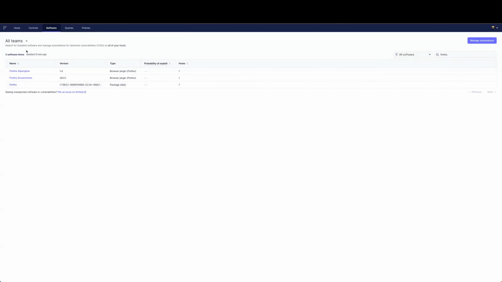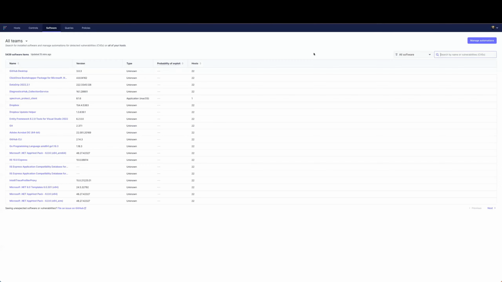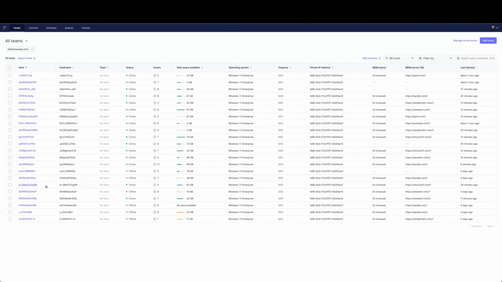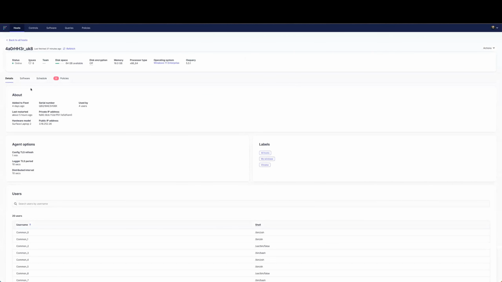But the main way to get your data is to first search for the software and then correlate the number of hosts that have that particular software installed. So let's go to view all hosts here for the number of hosts that have the software. In this particular scenario, because it's a demo environment, we don't have all of the data exposed, but you'll be able to drill into the particular host that has that specific software installed on it.